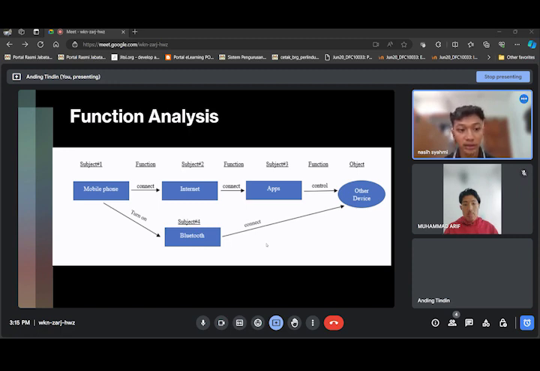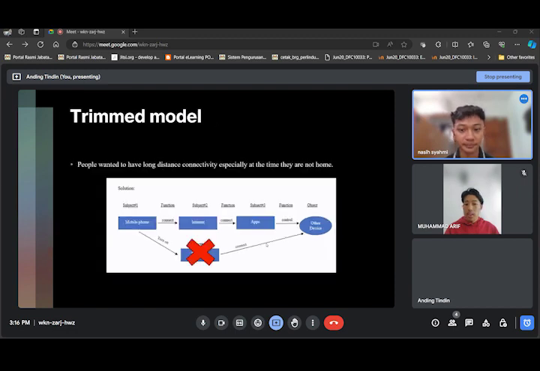Like Anding said just now, we want to remove Bluetooth because Bluetooth has many problems when we use this app. We use one of the principles that we studied, principle number 13, the other way round. We try to make it easier for the user by extending the process, at the same time making it easier for access. Okay, next slide.